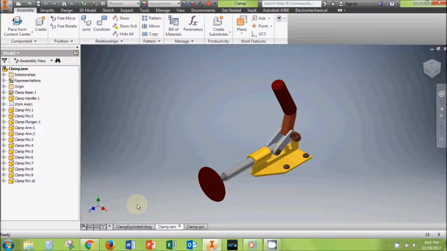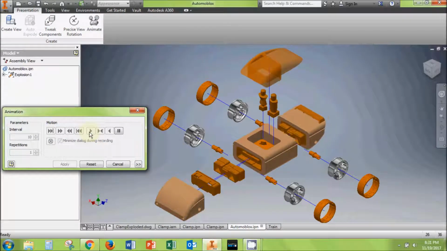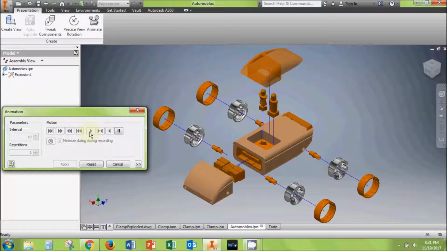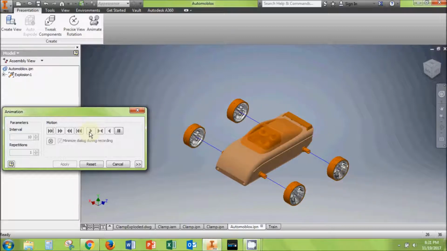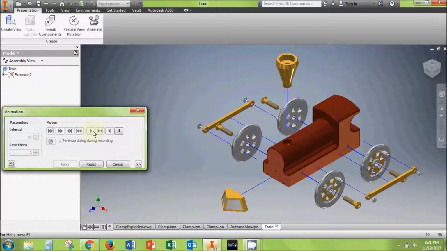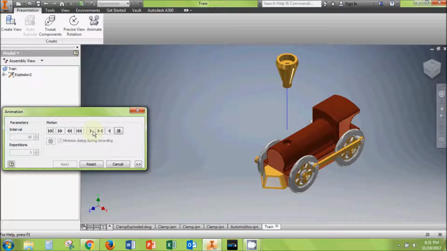If an assembly is a useful way to see how something looks when it's put together, a presentation is a great way to show how the assembly actually happens. We can also use presentation files to create exploded drawing views, which are great for showing how parts go together and are commonly found in instruction manuals. There's a lot more you can do with presentation files, but this video will cover the basics.